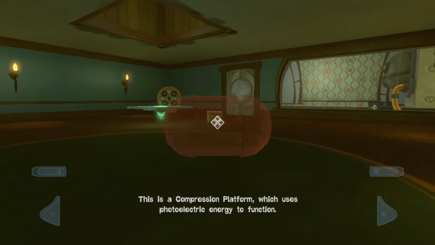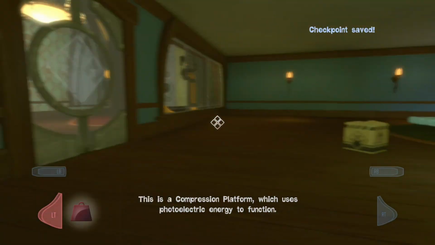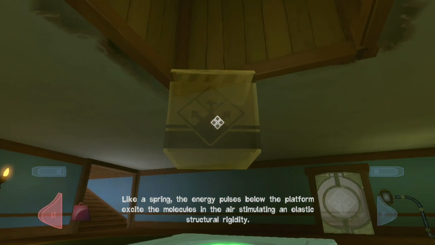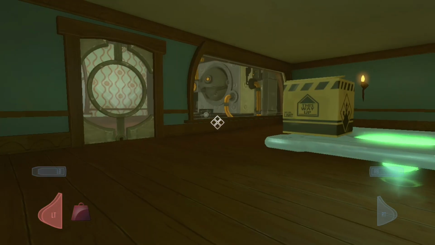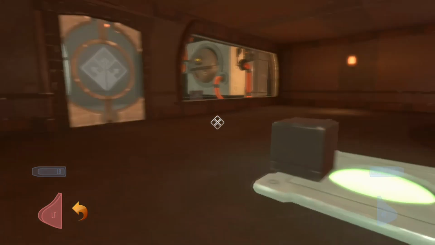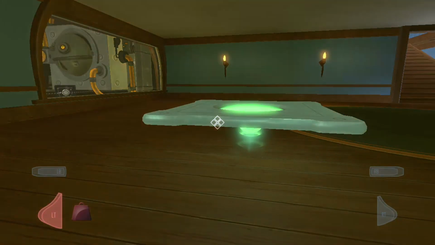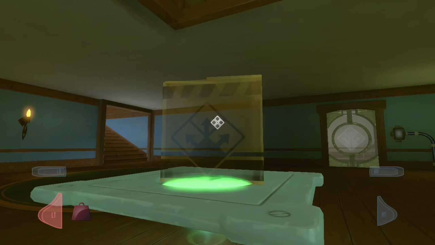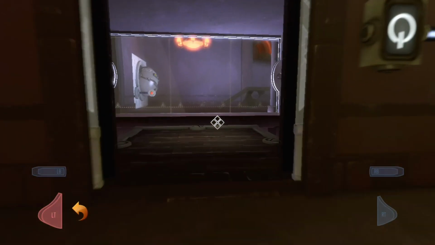This is a compression platform which uses photoelectric energy to function. Like a spring, the energy pulses below the platform excite the molecules in the air, stimulating an elastic structural rigidity. Careful.